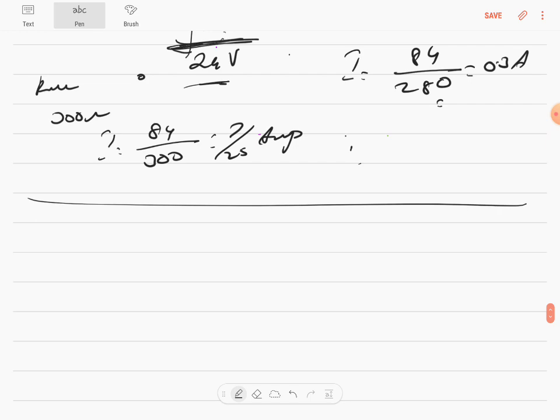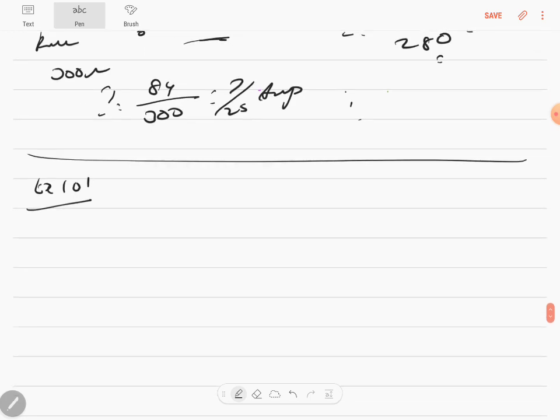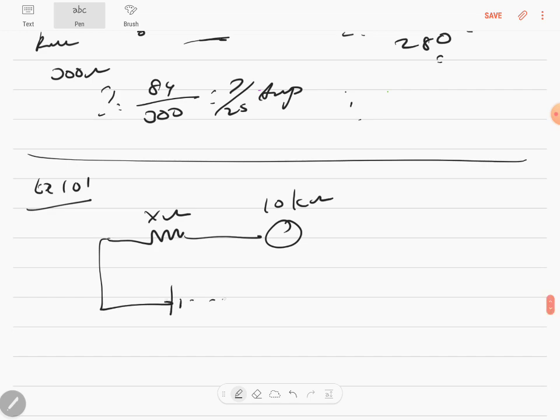So let's go to the next sum, which is example 101. A DC supply. Let me draw this. I don't know what this is, I've never done this sum either. There's an X ohm here, and a voltmeter which is 10 kilo ohm, and a battery of 120 volts connected like this. There's a key, and this is a voltmeter. There's something called 4 volts which has been written, and the current is flowing like this. Have I jotted everything correctly?